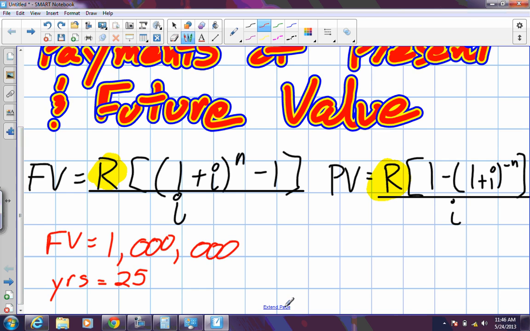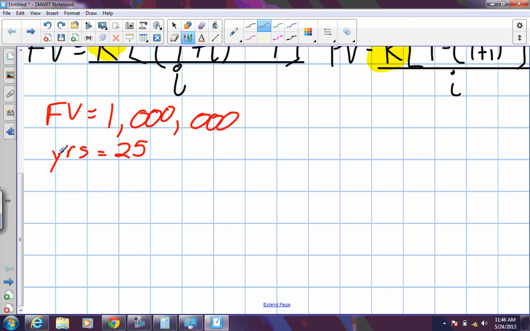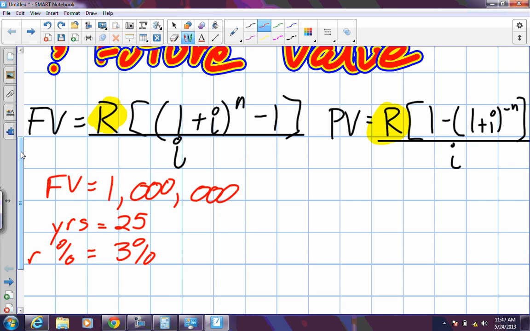We have a bank account that is giving us, we'll say this is a generous bank account, an interest rate equal to 3%. That's pretty generous. So our interest rate is 3%. 25 years, we want to earn $1 million. Let's also do something a little different because we've been doing monthly all the time. Let's say we got a special bank account and it for some reason compounds weekly.